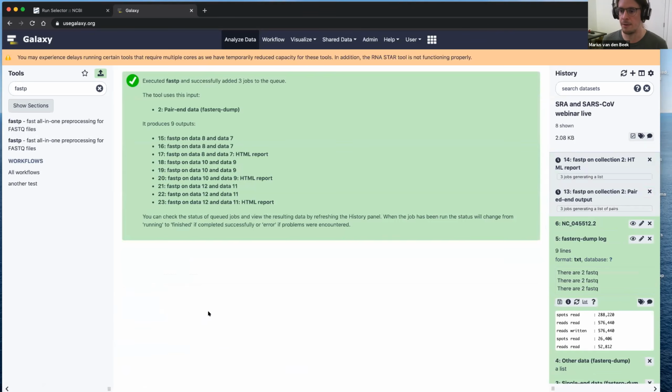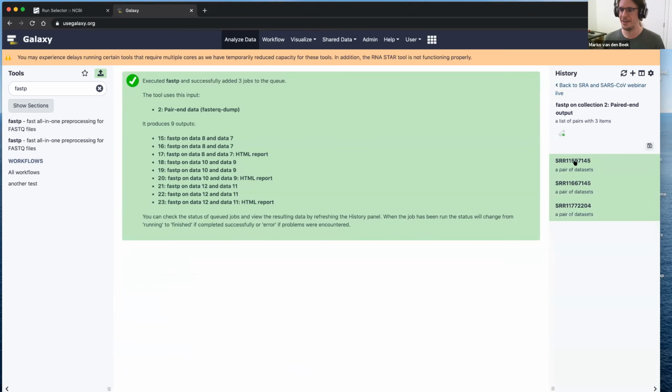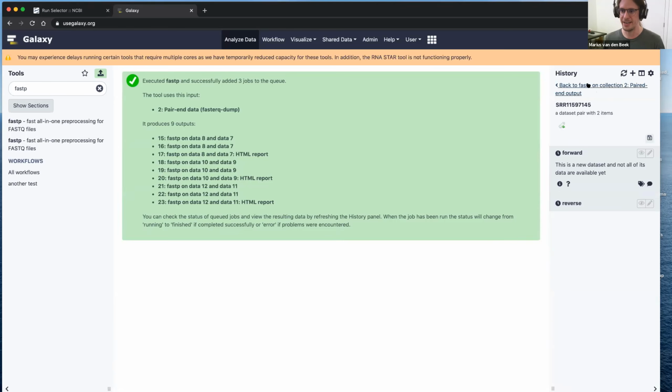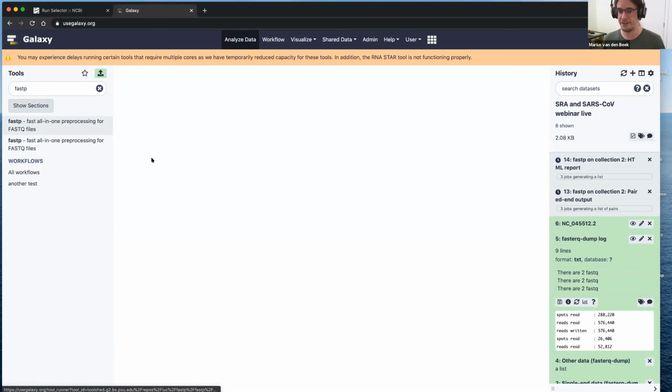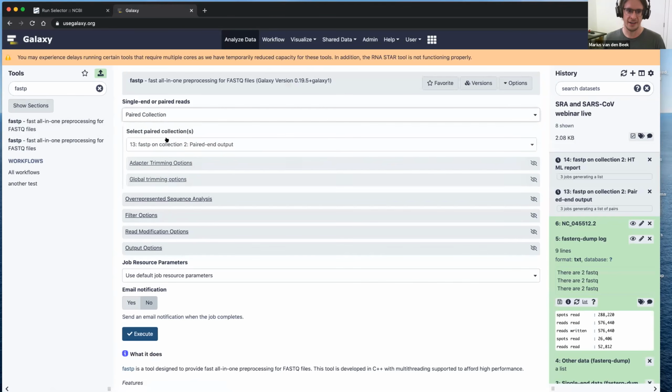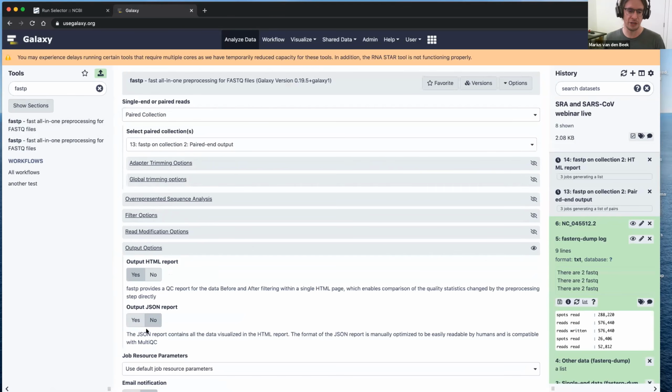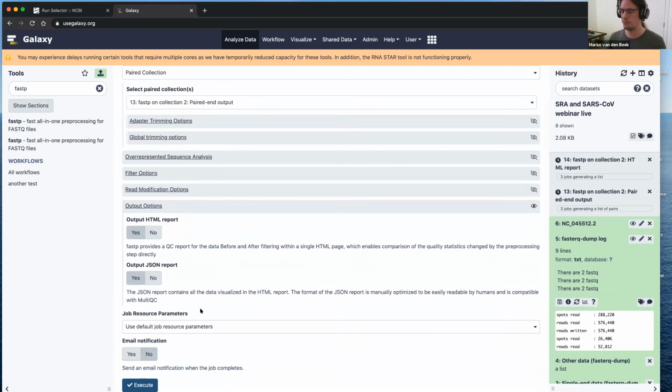Okay, so fastp generates this paired end output, and it generates an HTML report as well. Now, I didn't follow the tutorial, and that's not good. In fact, what we should have done is run fastp and then output a JSON report, because after we're done with the analysis, we will use this. So we get an HTML report, which is beautiful, and we get a JSON report, which is machine readable, which we'll use later on to generate a bigger report.